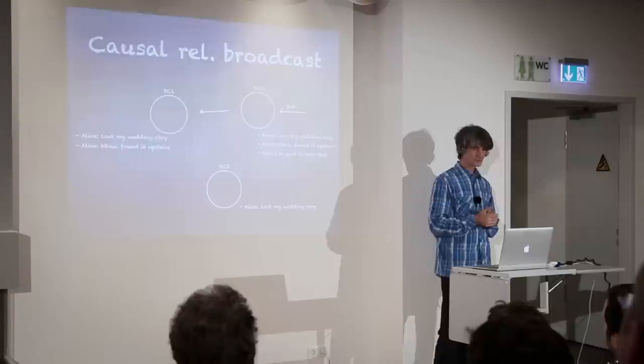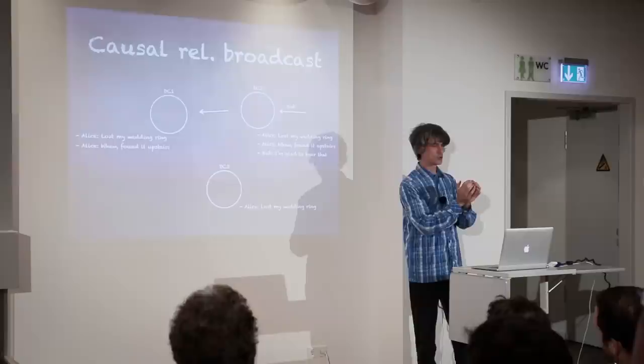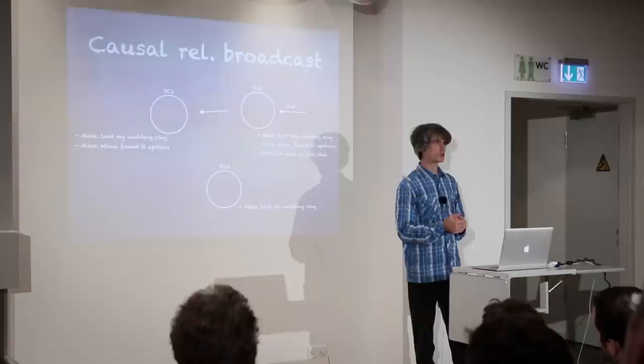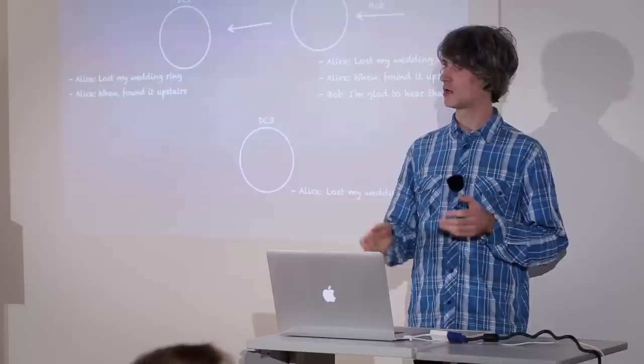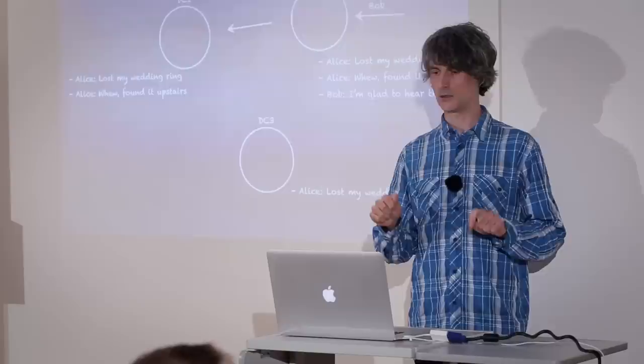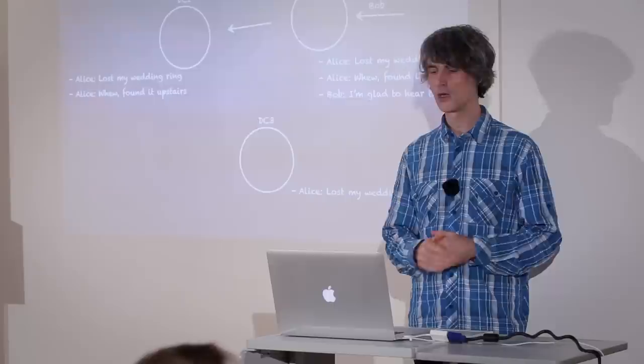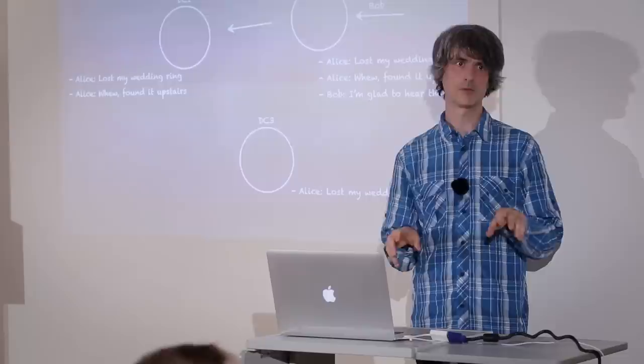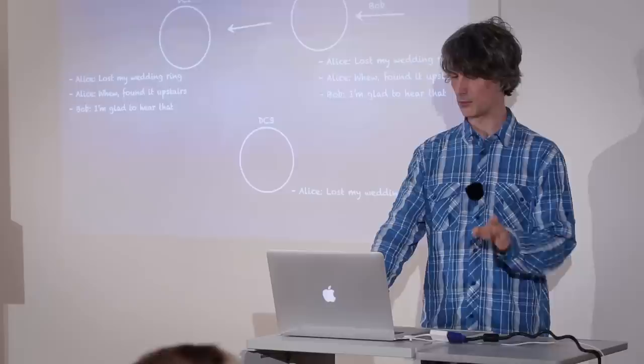And the important thing with this causality check is that it can be made locally. Data center one does not need to communicate with the other data centers to find out if causal dependencies are missing. This is possible by inspecting the vector timestamps. As I said previously, causality is tracked with vector clocks, and these vector clocks are used to attach vector timestamps to the individual messages. By just comparing the vector timestamp of an update with the local vector clock, you can find out if a dependency is missing or not. Okay, so here the causality check passes and the message can be added.